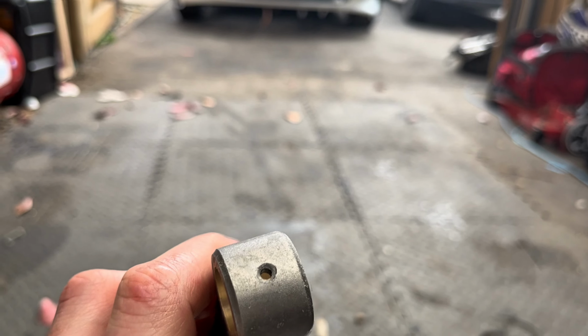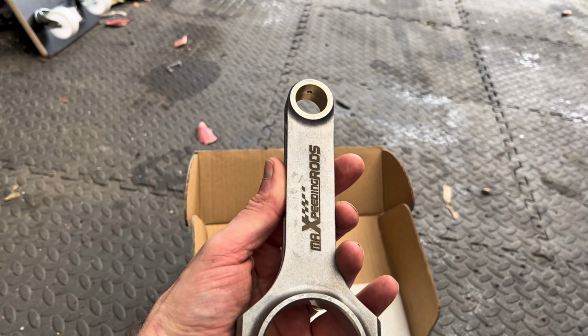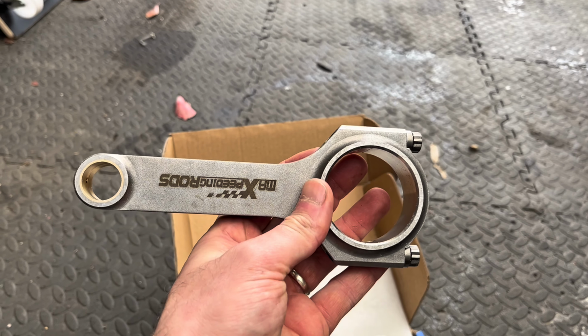They're not as good quality, not as heavy as the last ones. But look, for what these cost, £168, for the sake of new bolts, it was just worth it. They are not as good as the other rods, and I know someone's going to pick me up on this, but it's just peace of mind, so I don't have to worry about sending my other rods off, having a little end bearing checked on the one that's gone, which I will do ultimately anyway. We've got new pistons on the way to match these rods. James is sorting that out, he's been in touch with somebody, and they're in the process. But yeah, we're laughing. So we got new rods for the build.